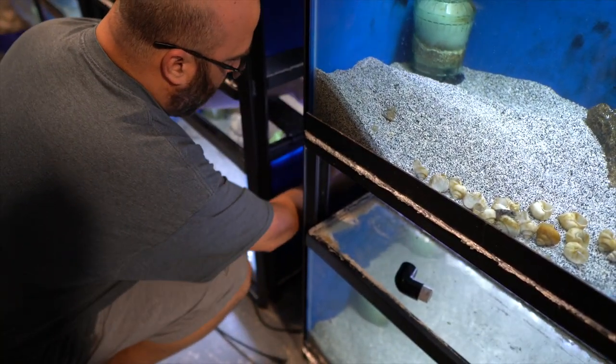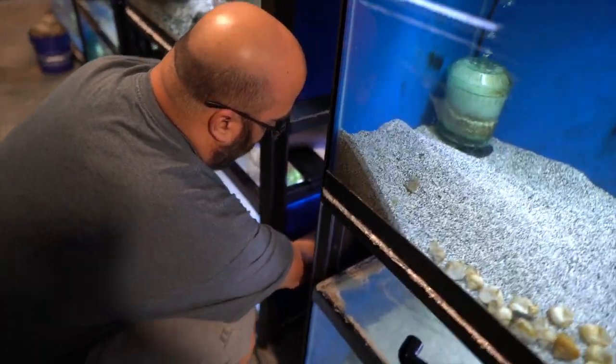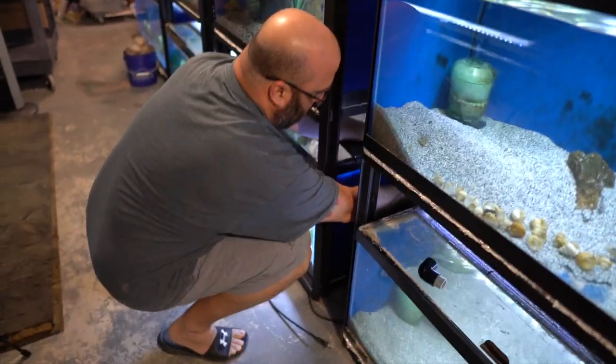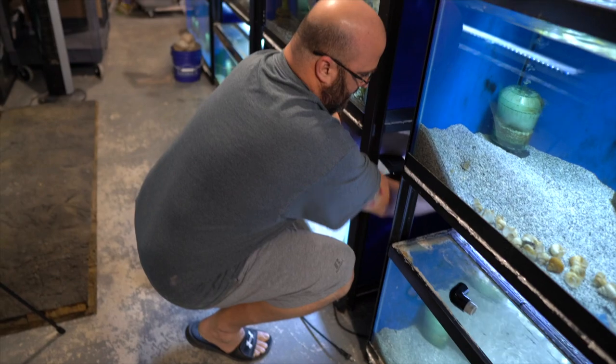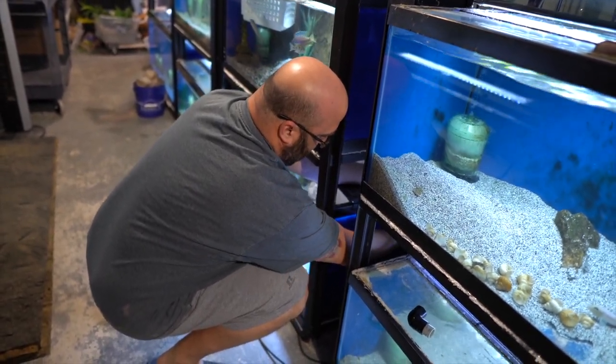Pulling that off. Can't get it off. Trouble. Maybe not. There we go. And unscrew the whole piece, the whole hose barb piece first. There we go.